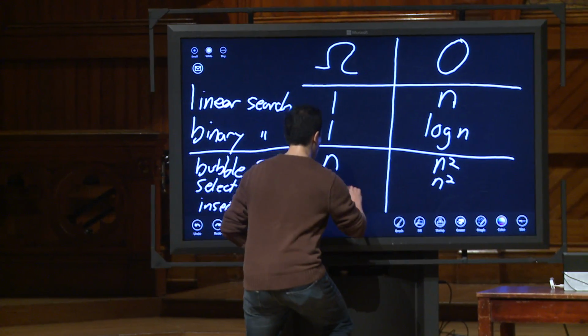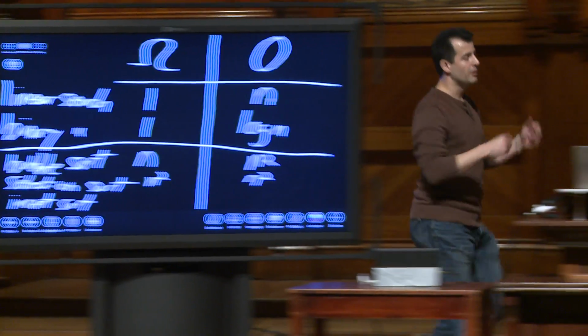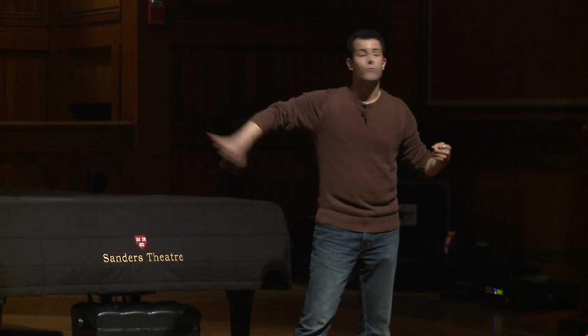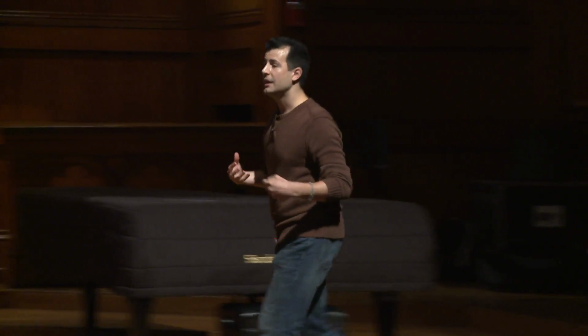Because if I'm selecting the smallest element, and we had 7 people here, I only know once I get to the very end that I've found the smallest number wherever he or she may have been. But how do I find the next smallest number? I have to do another pass. So in the best case, what is the input to selection sort? It's an already sorted list.